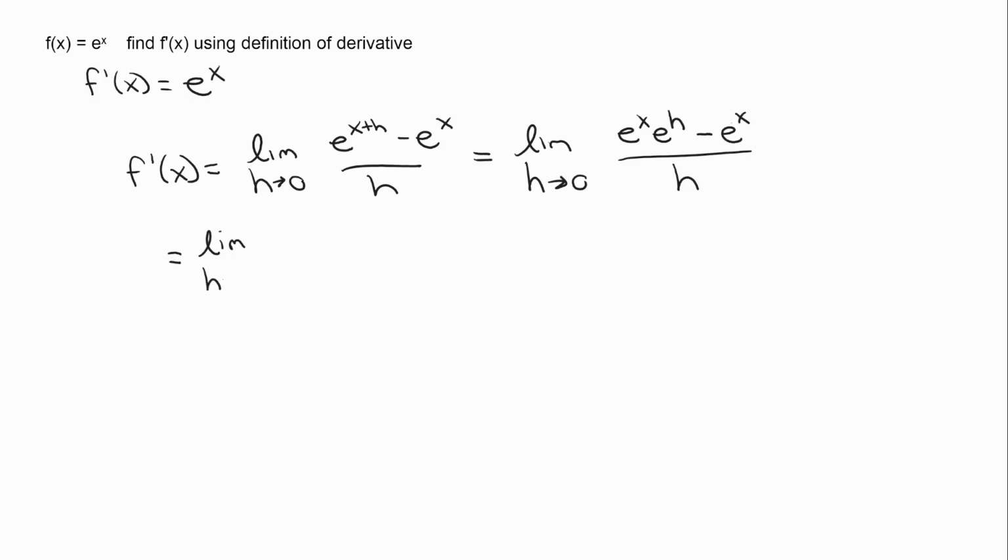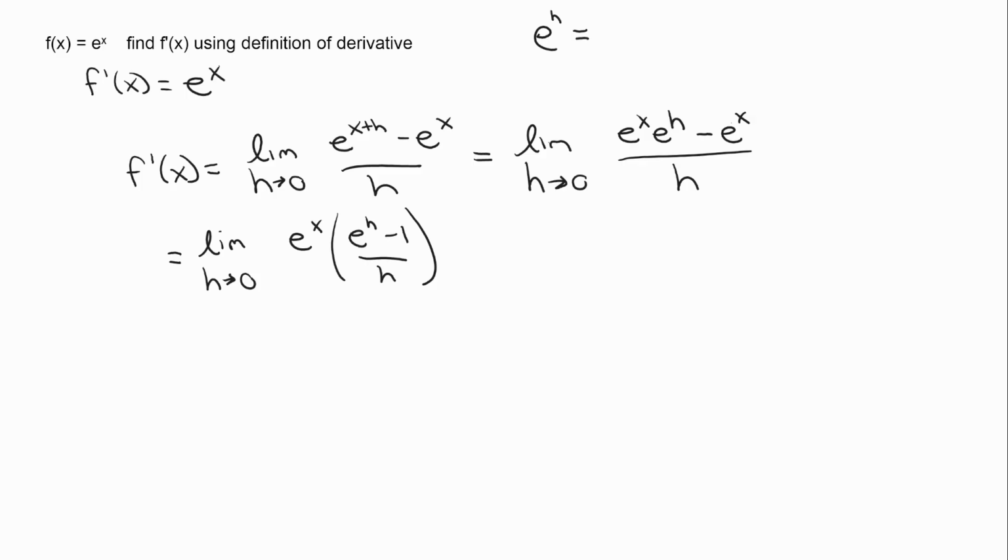We can actually factor out the e to the x's in the top portion, where we're going to have e to the x multiplied by e to the h minus 1 divided by h. And so if we can prove that quantity is just 1, we end up getting the right answer here. But in order to actually solve for this, we actually need to do something called an expansion of e to the x, or e to the h in this case, where this will most likely be given to you if you're in a beginner level math class.